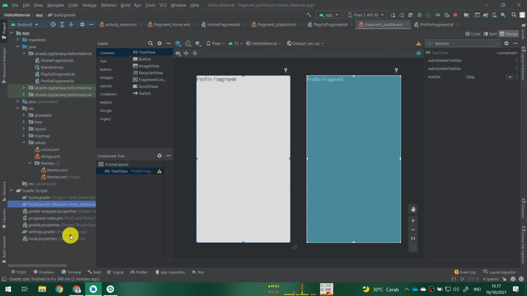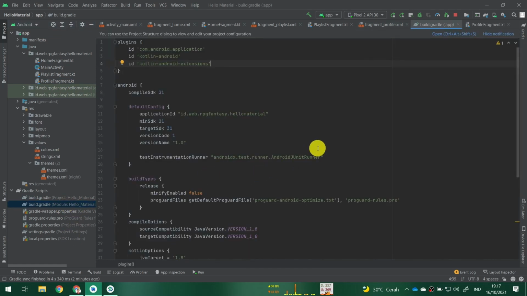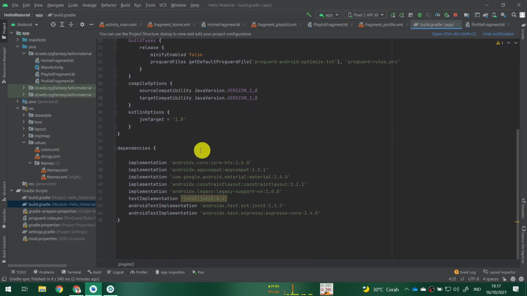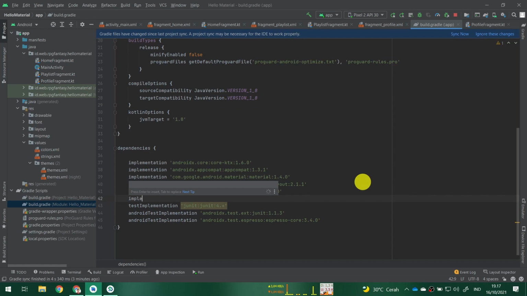Open the build Gradle, the module one, and then find the dependencies block and add the implementation of AndroidX ViewPager 2 colon ViewPager 2 colon the version number is 1.0.0.